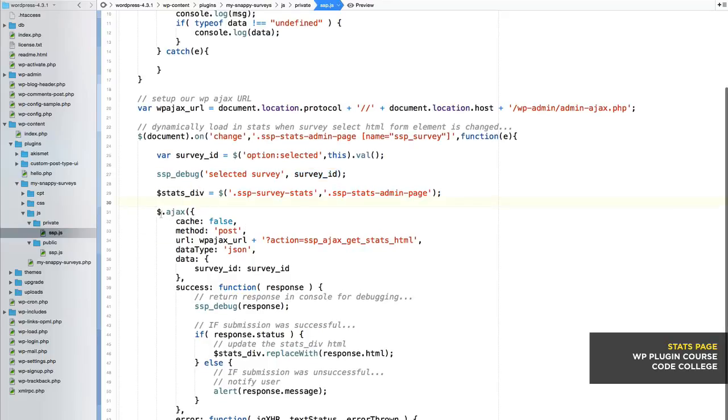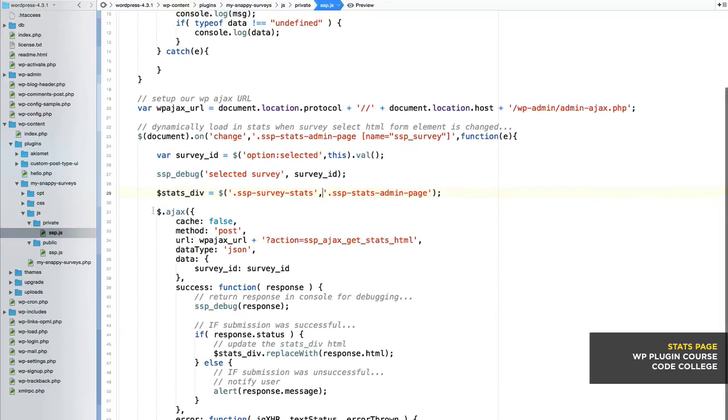Next, we're going to grab the stats div, which is that div that we set up on our page, by looking for an element that has a class of SSP survey stats inside of our stats admin page here. So that's what that is.